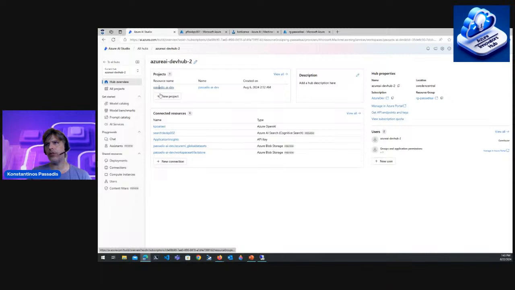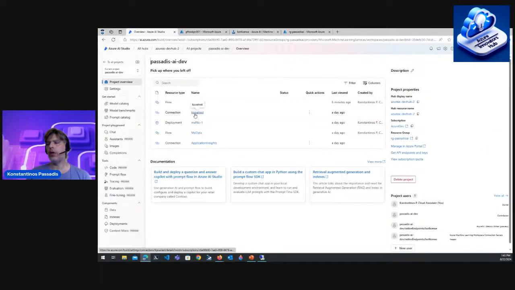This is our project, and we have a connection to our OpenAI resource. This is our previous deployment. In another flow, I tried to create a connection to Application Insights after I created this resource. I'm not able yet to make it work, but I think I will find a way.